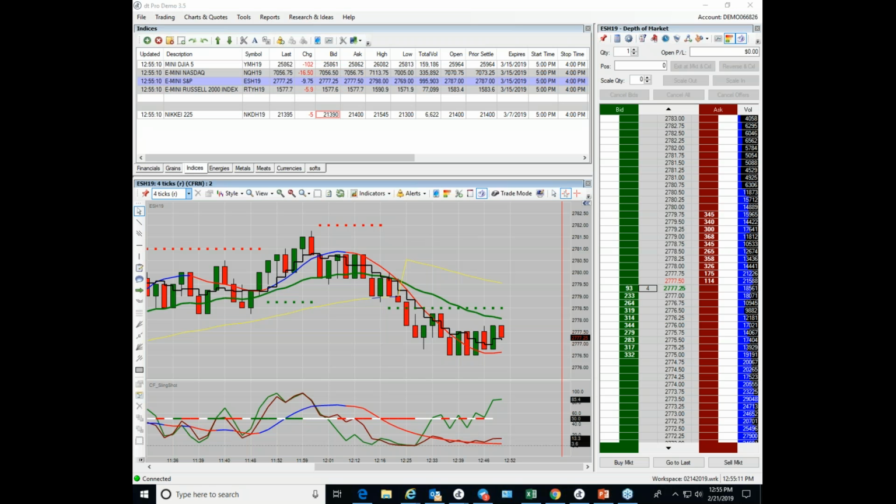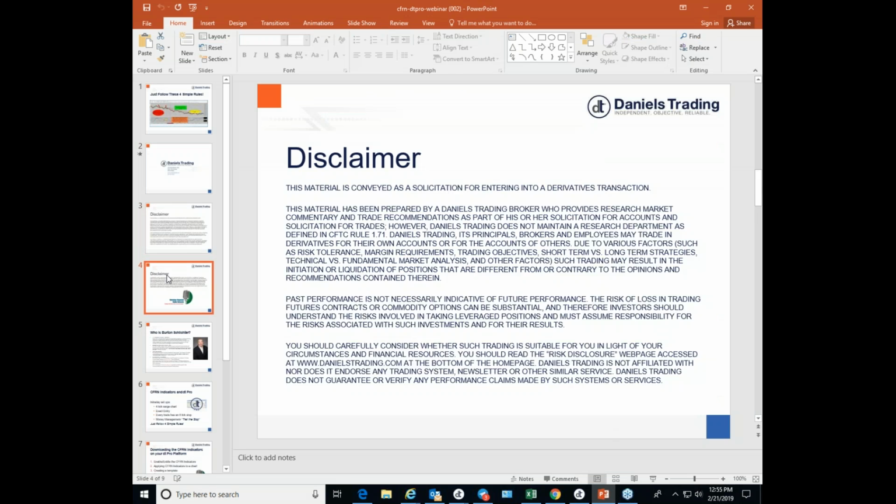The good thing is that in the end, you'll be in front of the markets. You'll be in front of a DOM, and if all fails, you can hit this exit at market and cancel button. So again, that risk disclaimer's out there. It's there for a reason. Trading futures involves risk. It's a leveraged market, and you can lose everything and some in your trading account. And we don't like to turn our back to that.